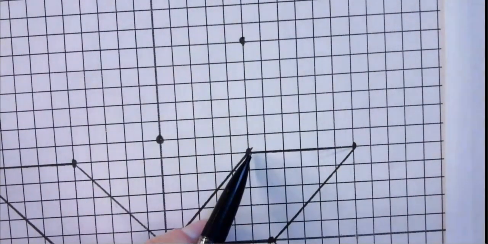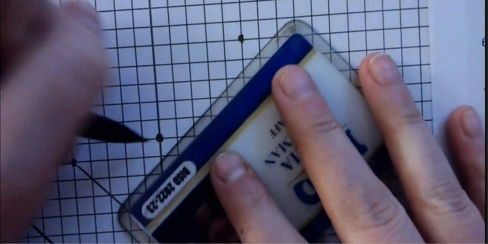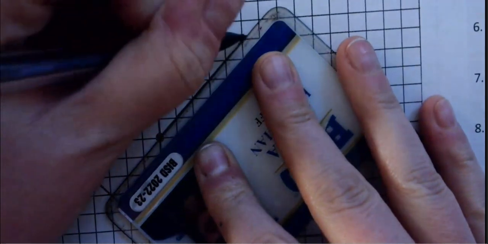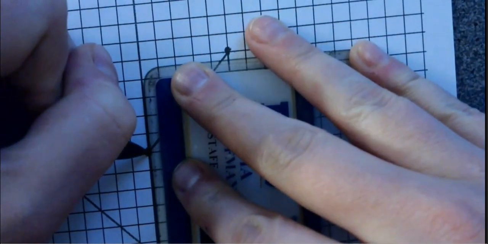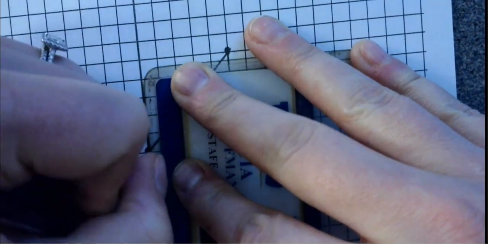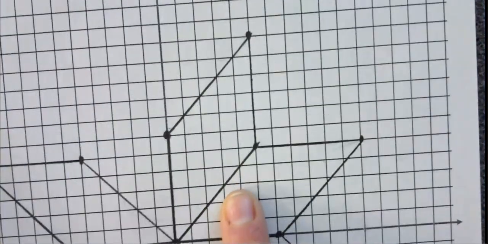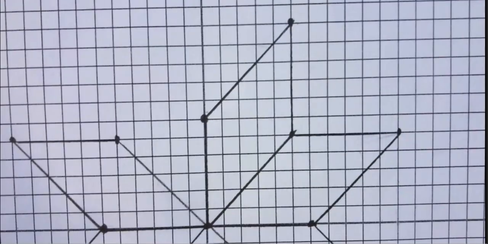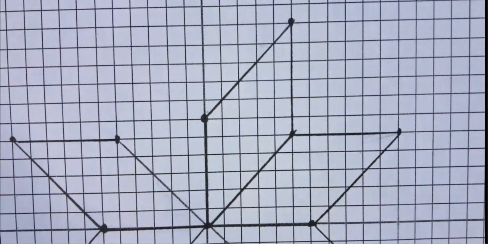Okay, so I've rotated my points, and I have 0, 0, 5, 5, 5, 11, 0, 6. I can plot them. And voila, there is my 5th shape.